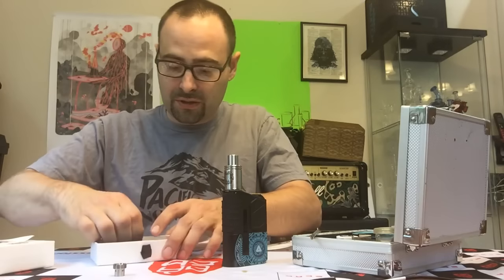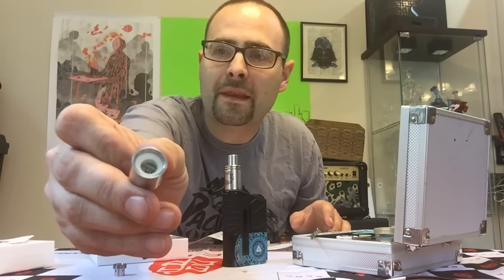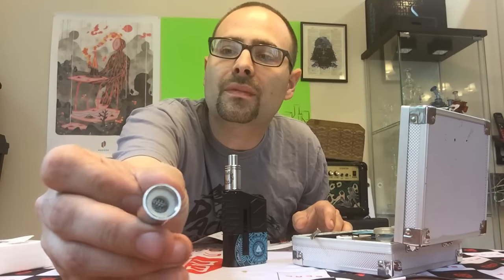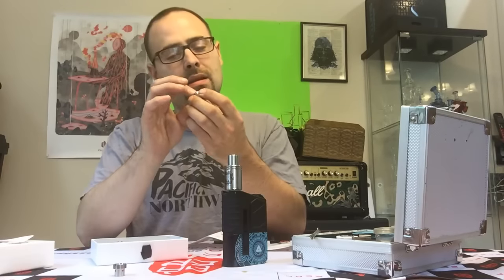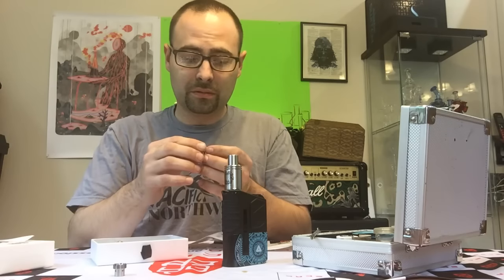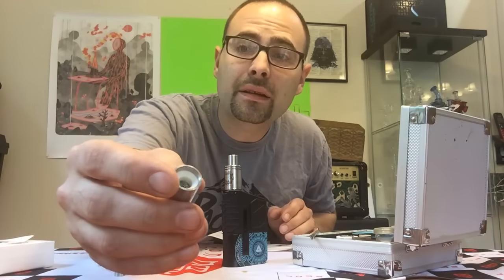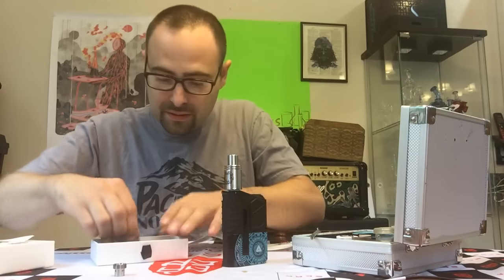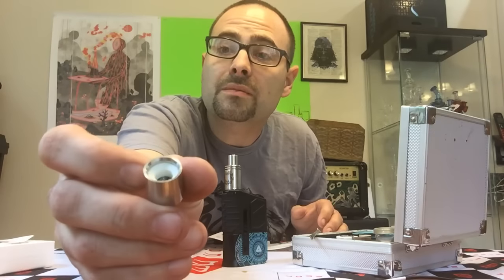So, I'll show you the other coils. This is the quartz in grade 2, which I use in wattage mode. There's a customizable TC mode, but I never had much luck doing that. They kind of have this ceramic base around here, so they work really well. I've been using the black ceramic one more. It's just a little harder to load because of that, I'd say. I'm sure they have their reasons for that. I just found it makes it a tiny bit harder to load.